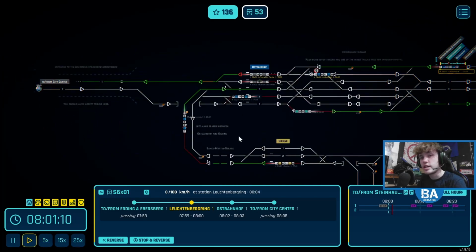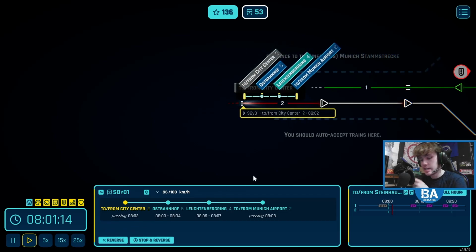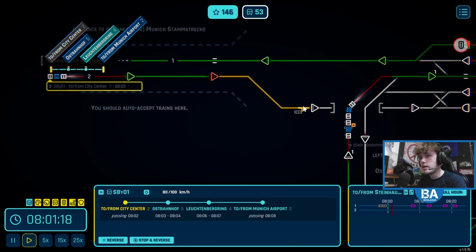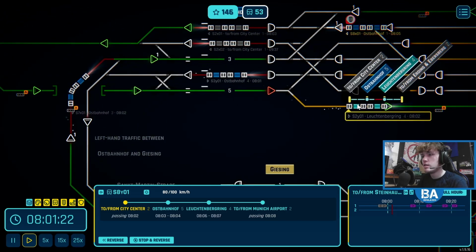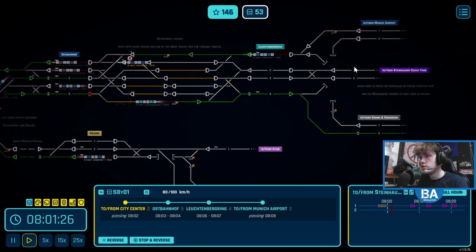Right, we've got more trains coming in from the city centre. And that's going to Ostbahnhof, number 5. So I suppose we'll get you to there. And you can probably go straight in, actually. And that's going to Munich Airport, which is up there. How do we get it up there? Okay, it goes through there.